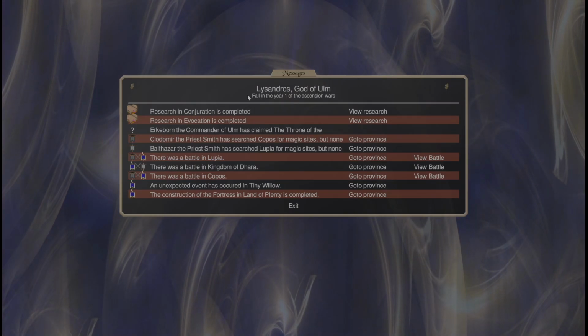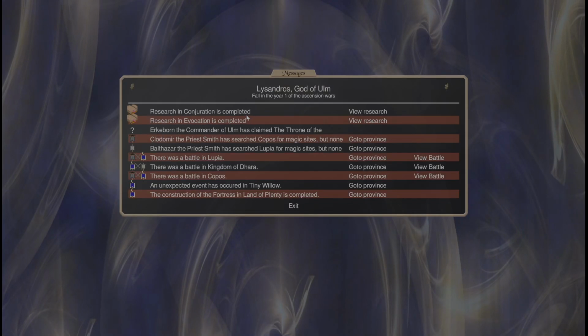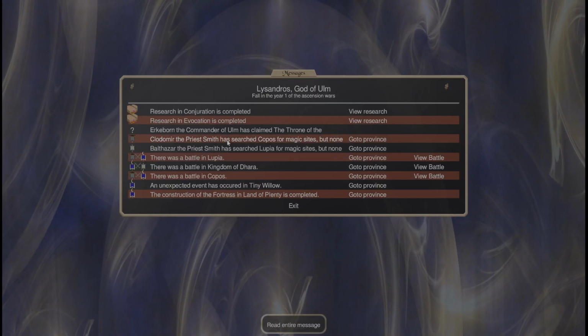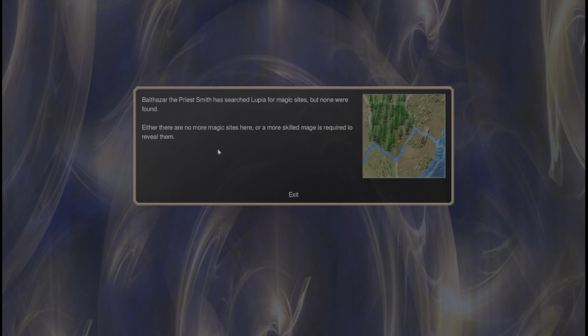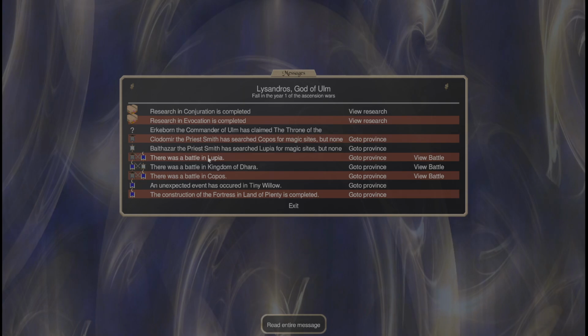Okay, so a lot of messages here. We claimed the Throne of the Artificer, so that's one message. We searched Kopos for magic sites. We didn't find anything. We searched Lupia for magic sites and didn't find anything. And then we actually got attacked in Lupia, just where we took that throne, by Nidavanger.